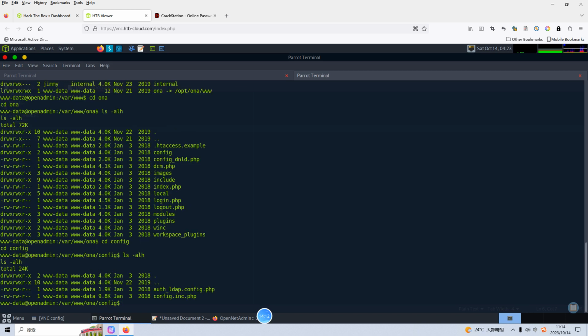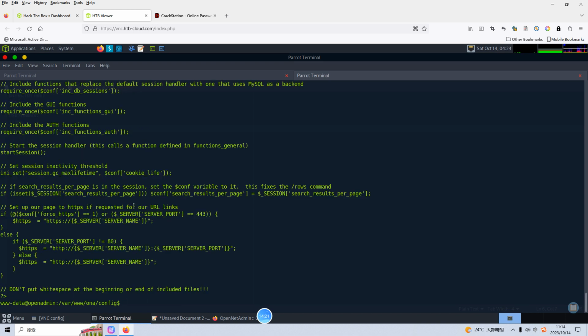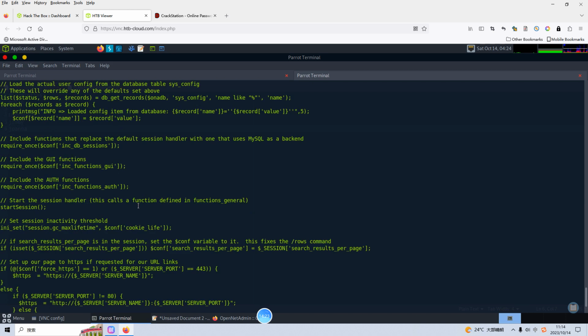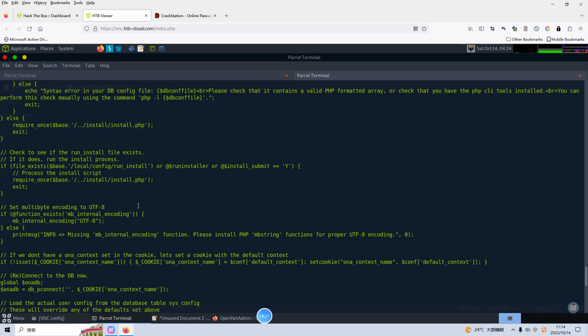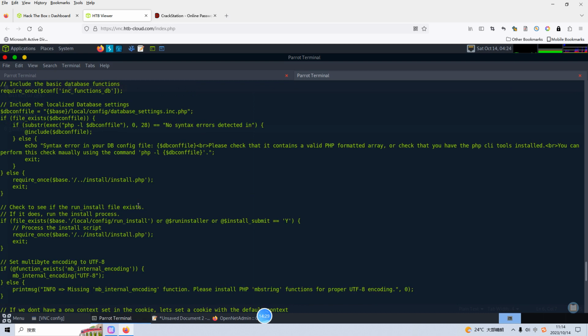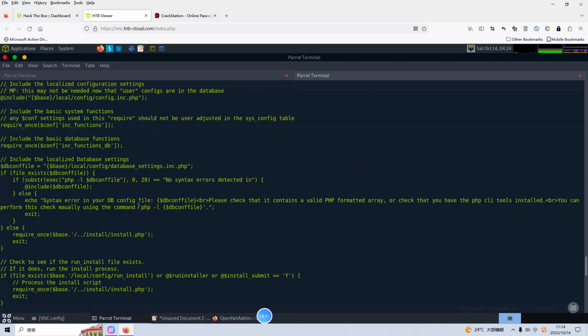Often, such a directory will contain the password. Let's cat the content of this file, and we can scroll up. And we are just looking for the credentials information, but I think the credential is not in this file.